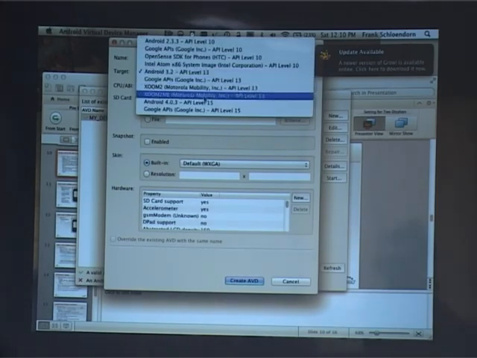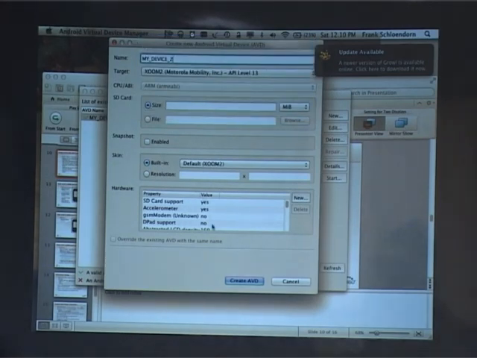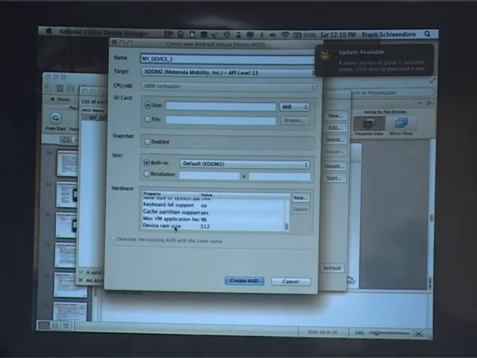When you choose one of the Motorola ones, it automatically configures all those values with what that physical device has. So that's a nice feature that it gives you, right? Along with the standard memory and the resolution, the RAM size, you can see it there. Whereas I could customize these if I was using a standard generic emulator image, okay?